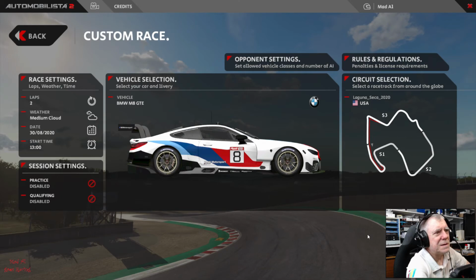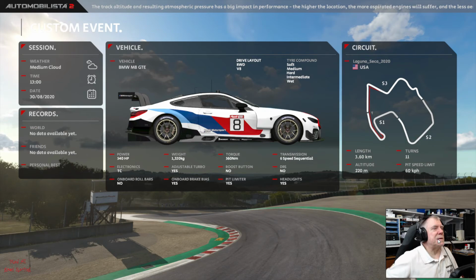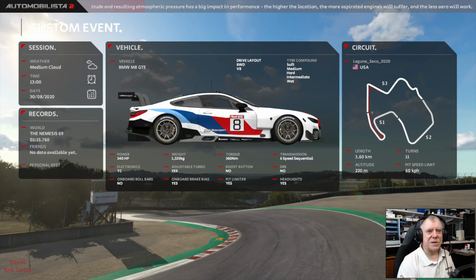It's probably the least appropriate car for the least appropriate track, although obviously it's GTE, so they should be reasonably well balanced. So here we go, let's hit the start button and see what happens. Again, we'll do a slow lap, and then we'll do a slightly faster lap. It won't be super fast, but it'll be faster.